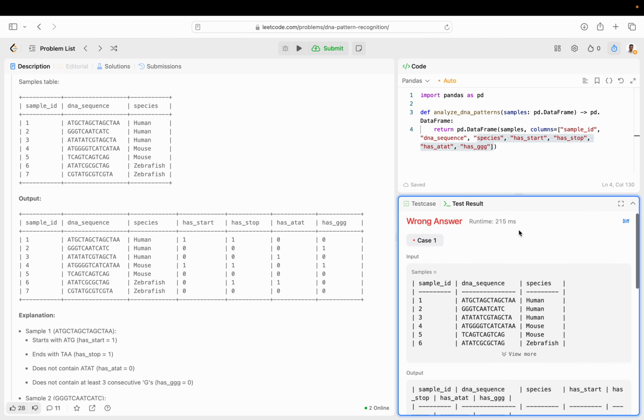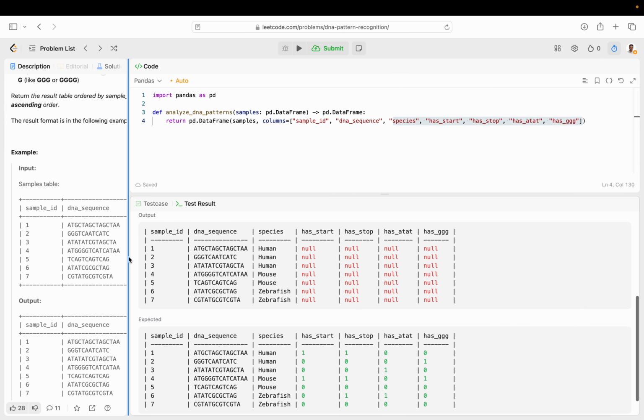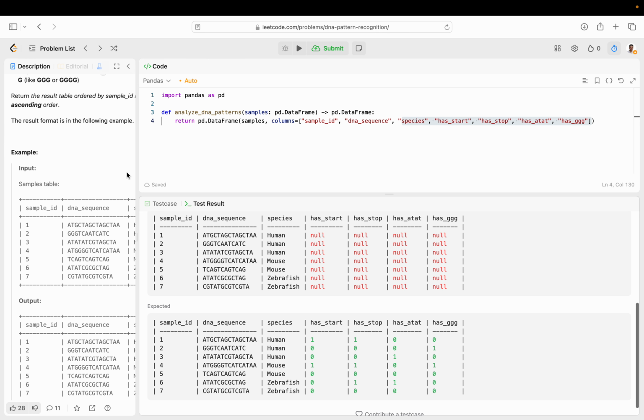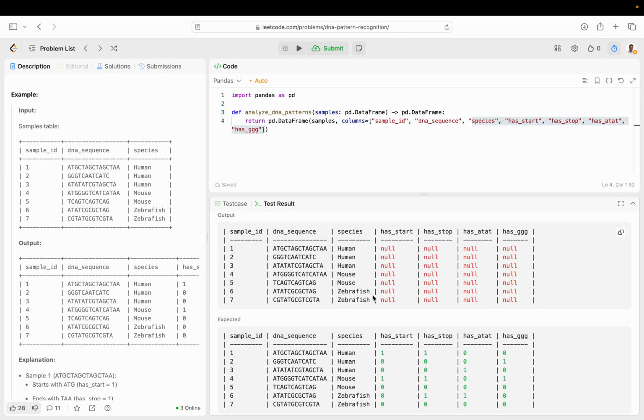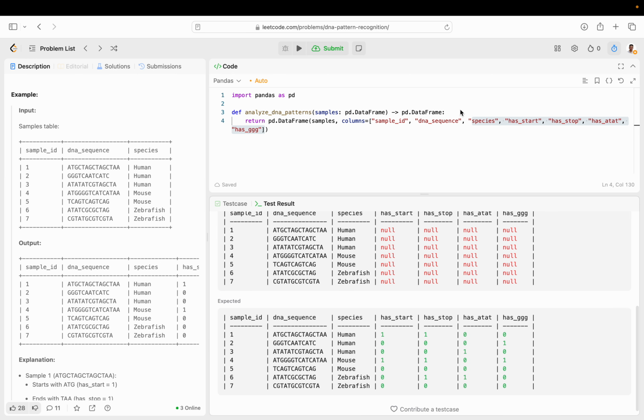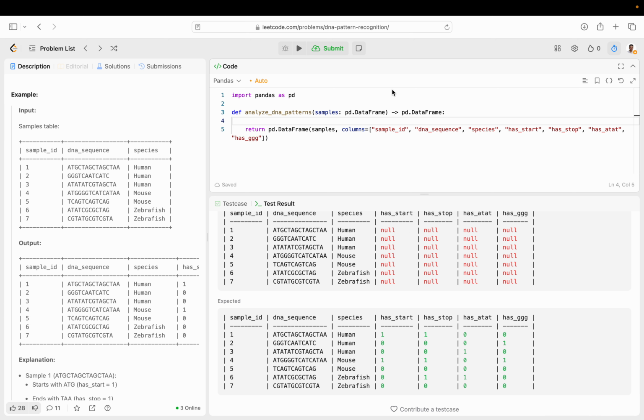So we have to pre-fill them with data. So the way we're going to do that is just to give them dummy values. Let's just go ahead and populate them with a sample ID, from has start onwards. So samples has start is equal to samples sample ID.